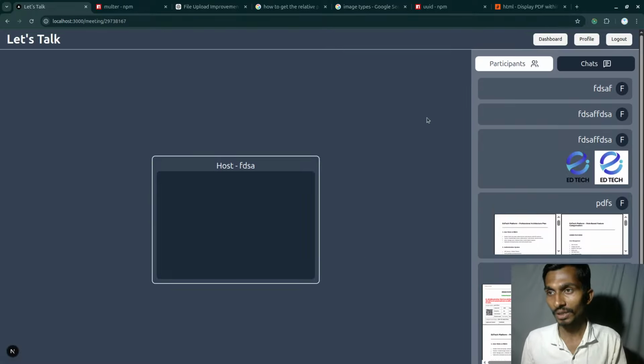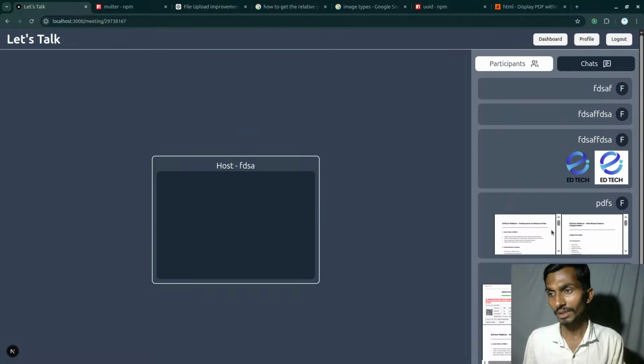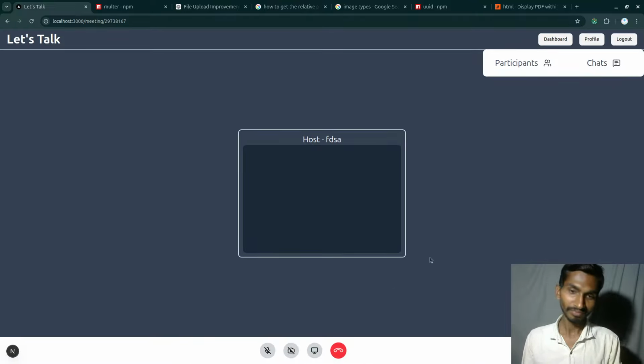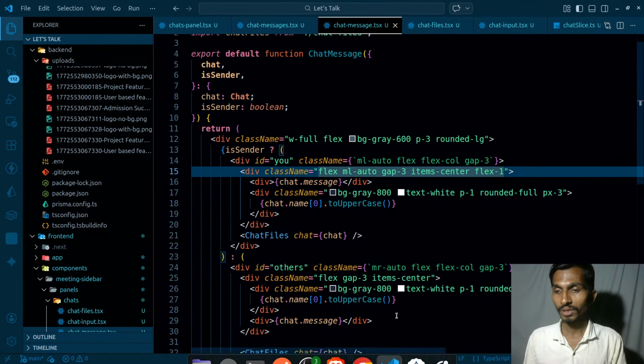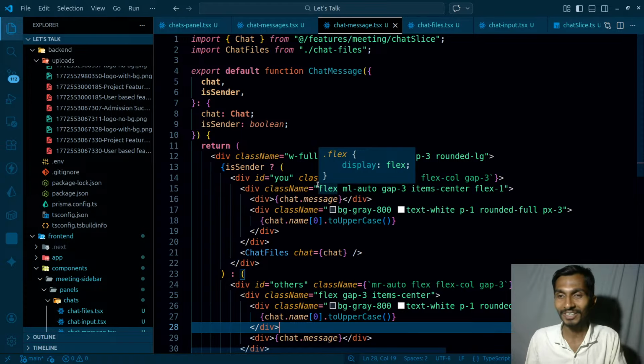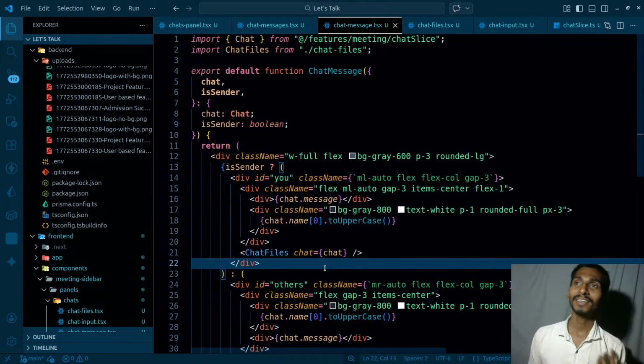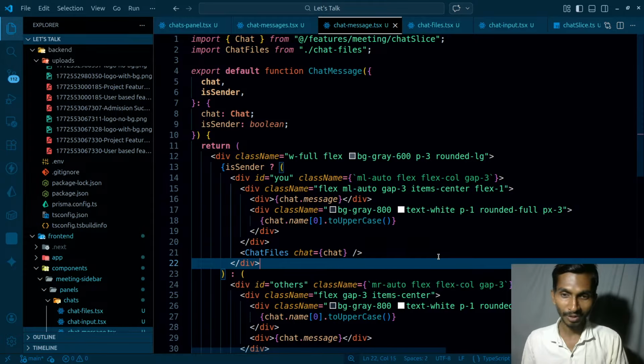So let's simply work on that logic as well. If I click outside, I'm gone. Right now there's only one user. If I click on the chat, I'm getting this. What else could be better than this? So far so good. How about when other users get it? Never expected even I could do this much, but okay, this much got done. What else could be better, right? As for making it better, making it downloadable, I can use an anchor tag, download, and then that will be downloaded. Not a big problem.